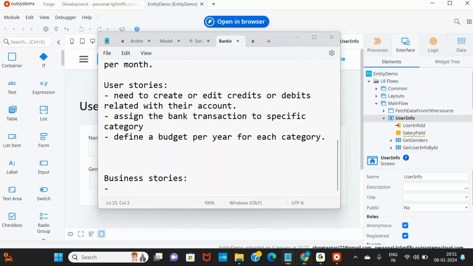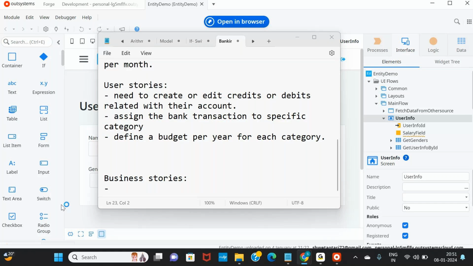Okay. So in the business stories, a developer has to simplify the visualization of the account with a dashboard screen and some charts. So we need to speed up the process of adding records for bank transactions. Okay.